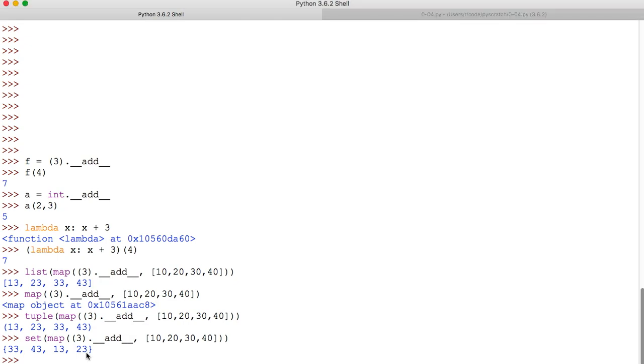So mapping can be very versatile. For instance, we can do things like, and again, I'm going to use list in front just because we want to see the contents of the result.